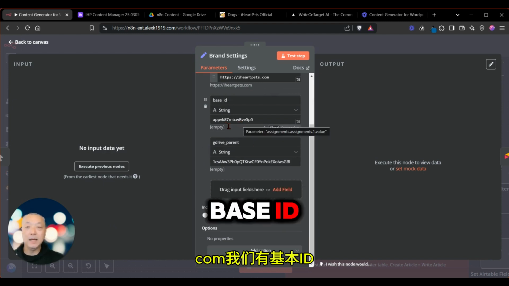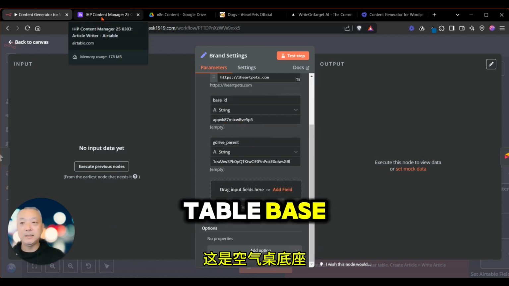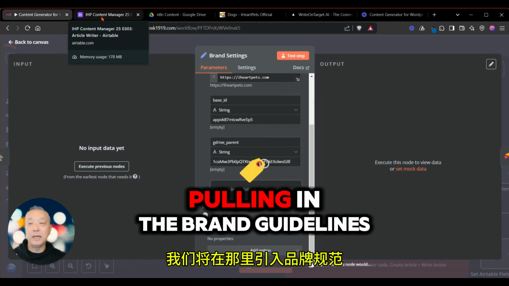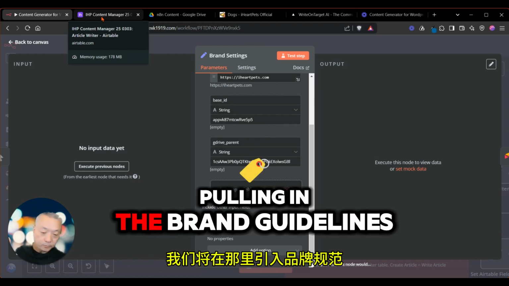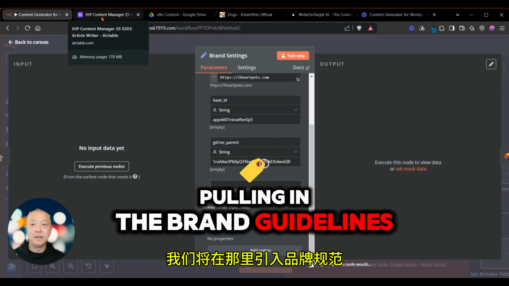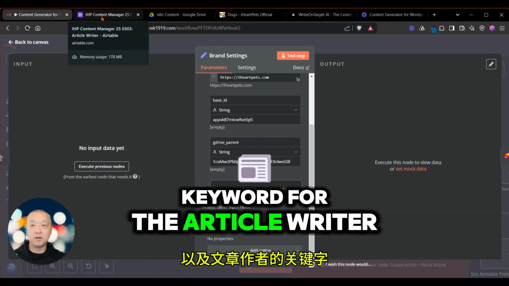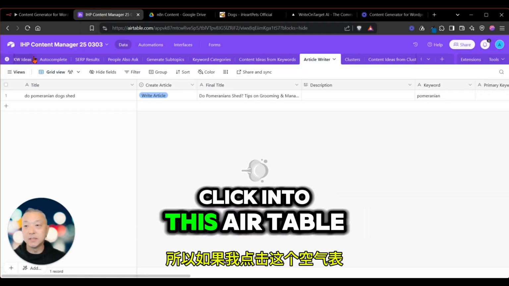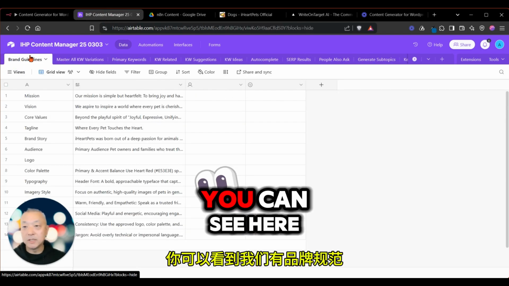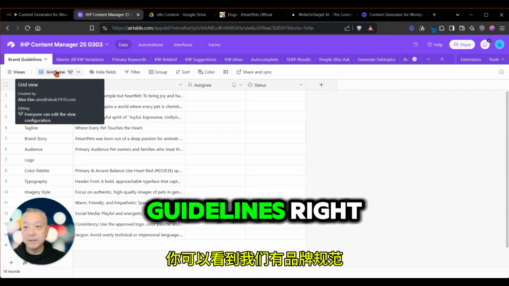We have the base ID, and this is the Airtable base where we will be pulling in the brand guidelines as well as a keyword for the article writer. If I click into this Airtable, you can see here we have the brand guidelines, right?